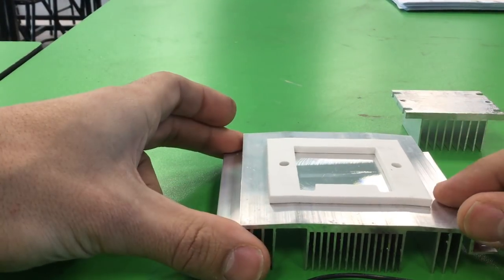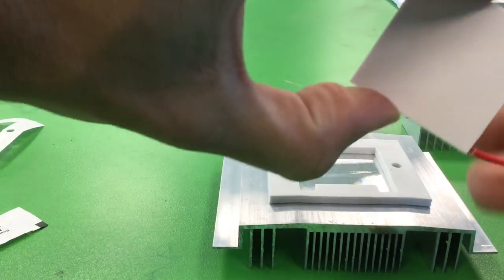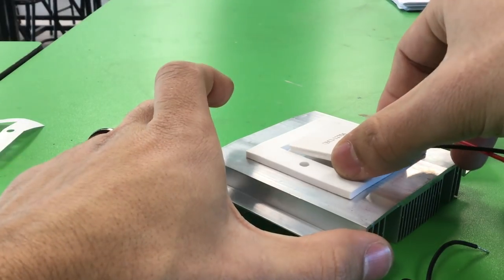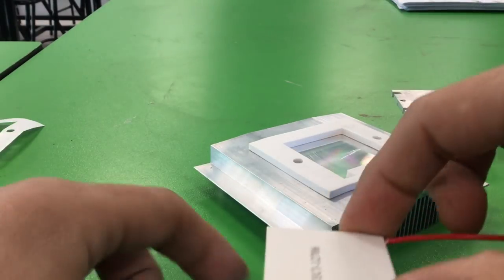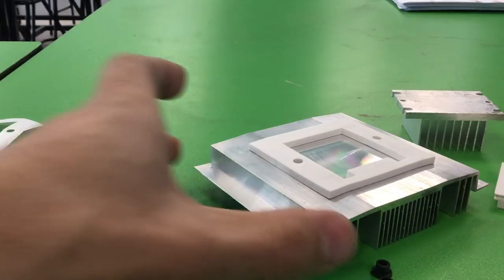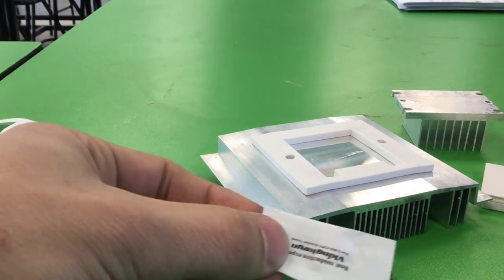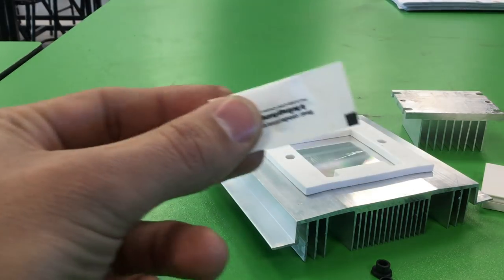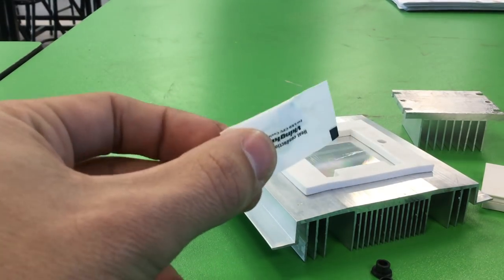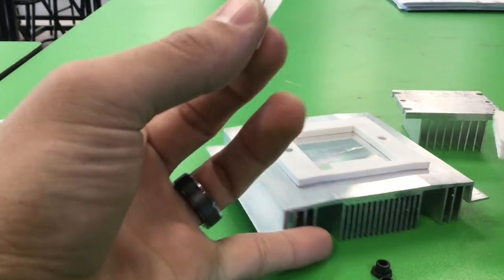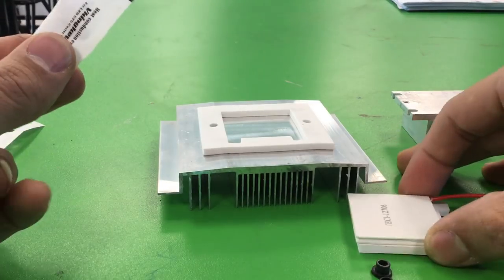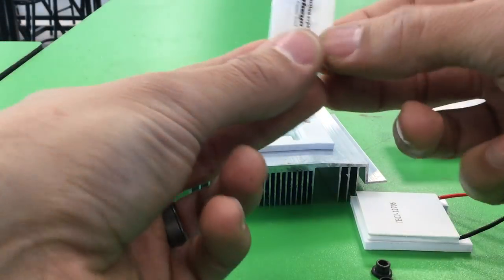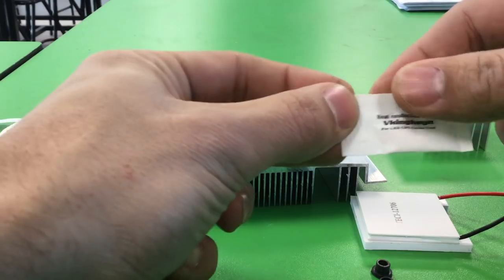Now this is ready for the Peltier. This is the hot side, so this chip is going to go with the writing up. But before we put that on, we need to add what is called heatsink compound. A little tiny packet like this. This is the stuff that will transfer the heat. Without this, the heat will get stuck in the little module here and it will essentially just cook itself.